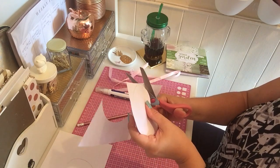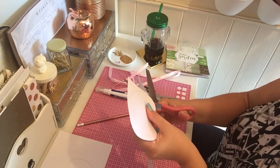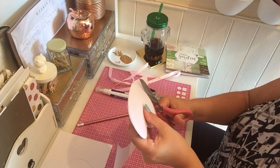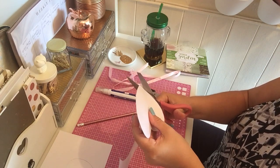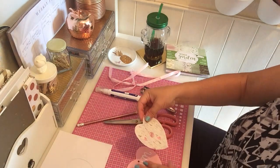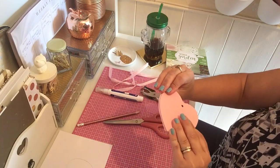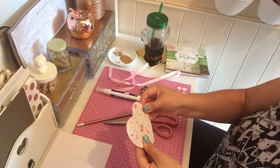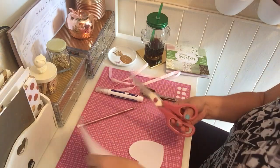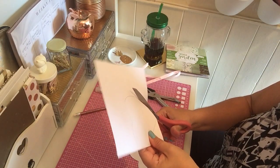So just cut these out. I mean, if you have got another stencil, you probably could use it that way, but because I wanted to measure it so it's about right, just move that out of the way, see if that will fit on there. Yep. Might have to just trim that off a bit. I'll trim that back one in a minute and then cut the next one out. I might just do this one just inside the line.